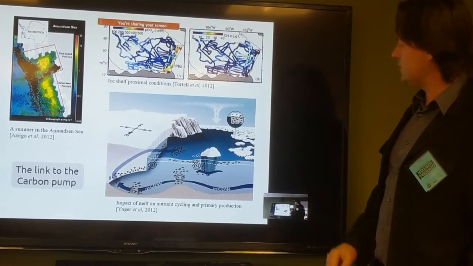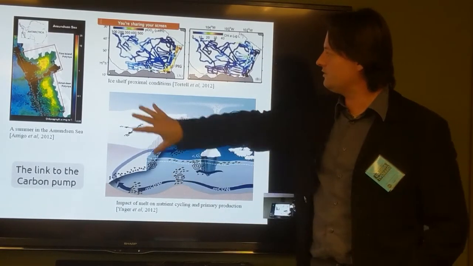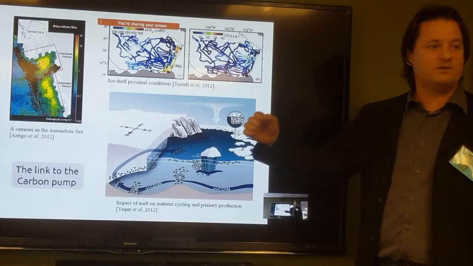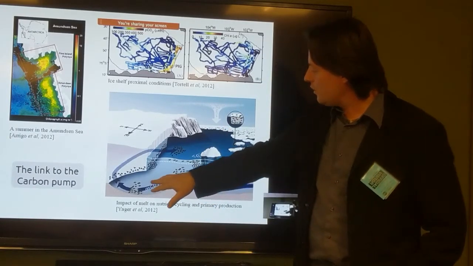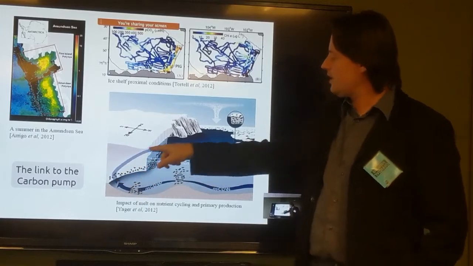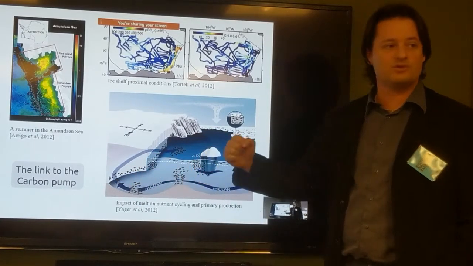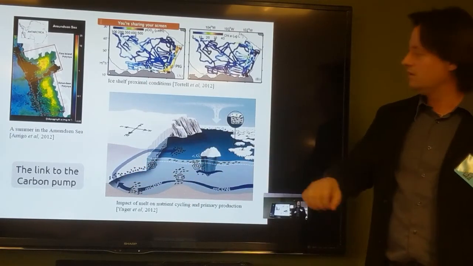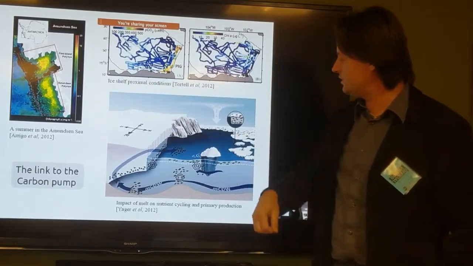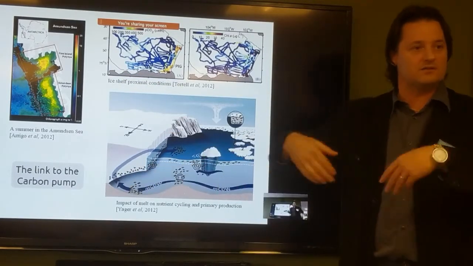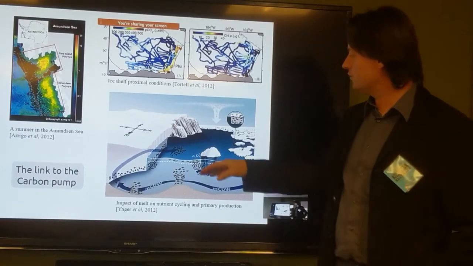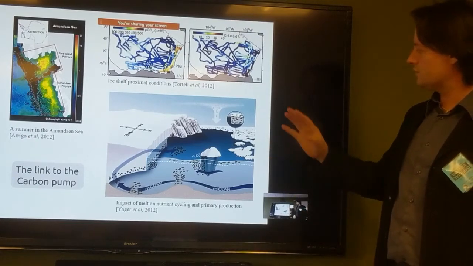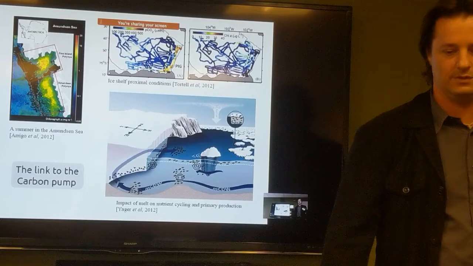The other process of interest to the global climate is the fact that these sectors that are highly melting, melting is basically injecting buoyancy because it's injecting fresh water into the system, and so it allows for this water that is sitting at depth to rise in the water column, and so either this water was highly productive or it had a high nutrient value to begin with, and it's being upwelled into the euphotic zone, so it creates an area for high productivity, or it picks up sediments as the glacier is grinding the seafloor and it comes out. So these regions are the most productive regions in the Southern Ocean. They contribute significantly to the carbon pump in the Southern Ocean as well. Okay.